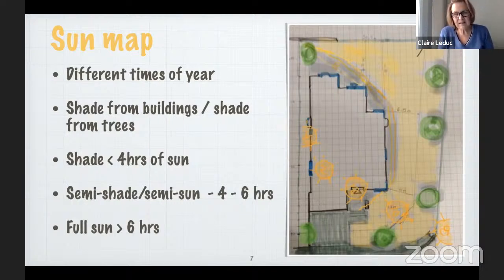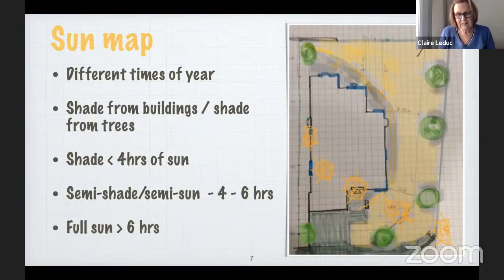It is surprising how sometimes we think a section of our garden is really sunny, but when you look at it at different times of day, and also at different times of year, because the sun is lower as we advance in the summer, you may be getting more shade than you thought, or even more sun than you thought. So it's not a bad idea to take the time to have a look at how much sun you're getting in your garden.